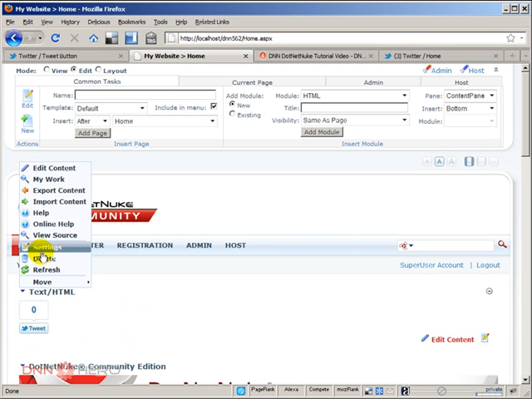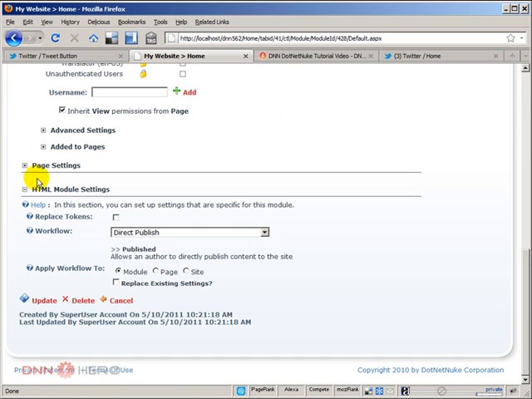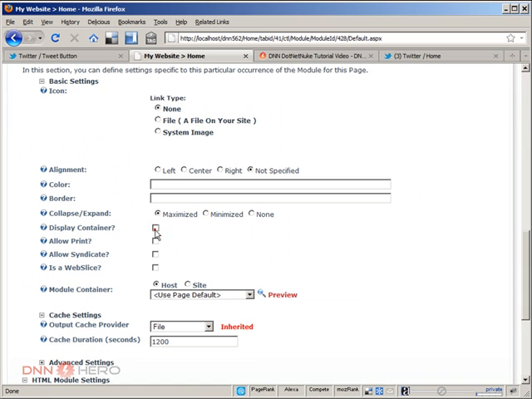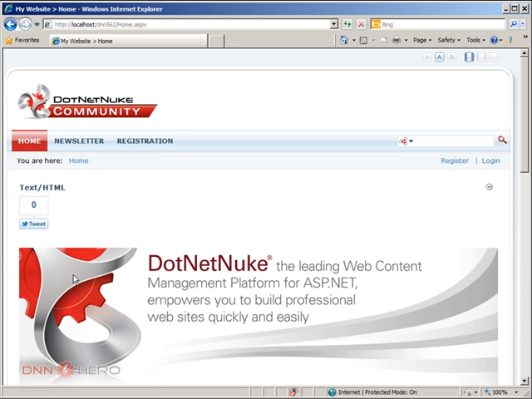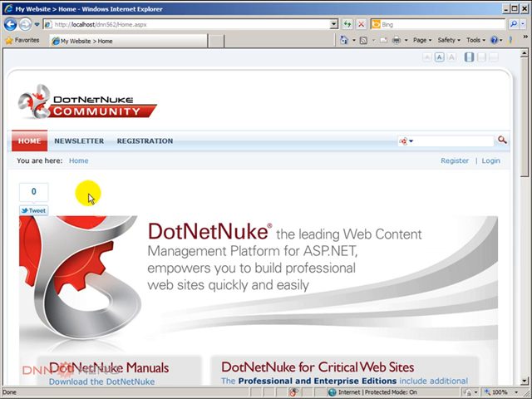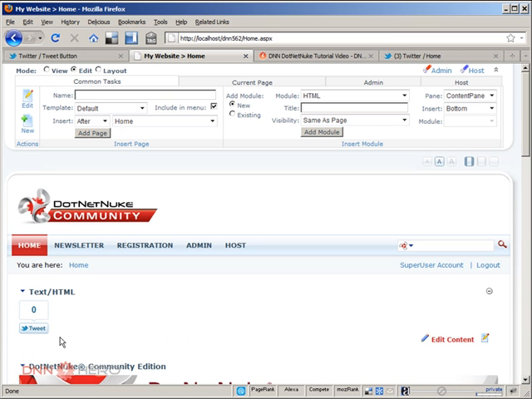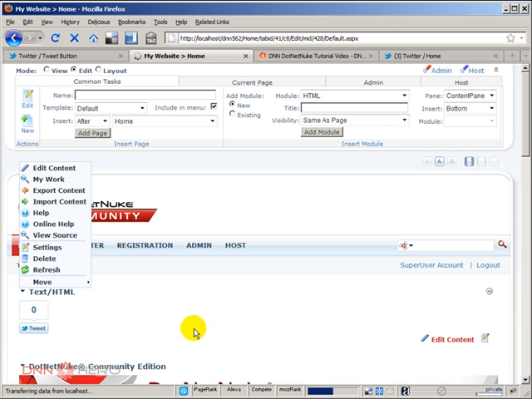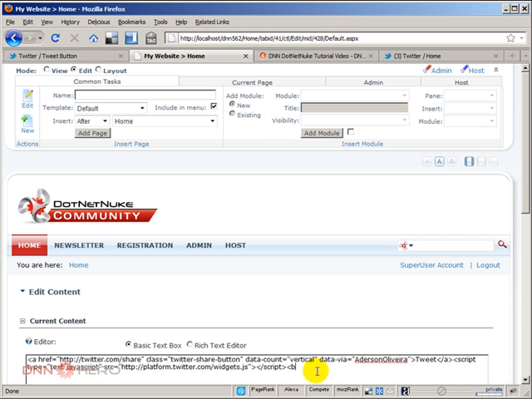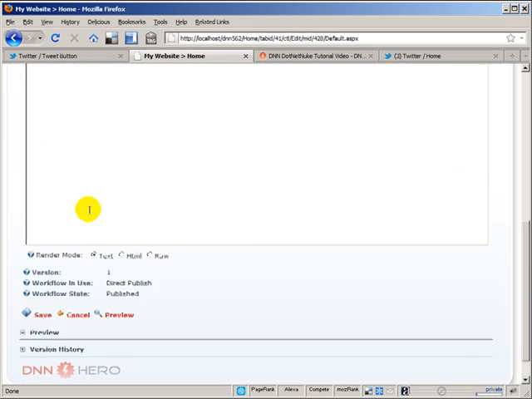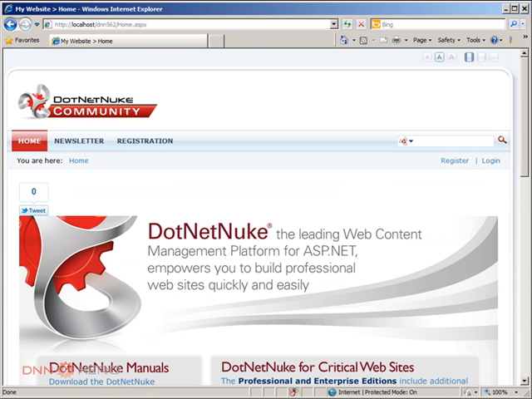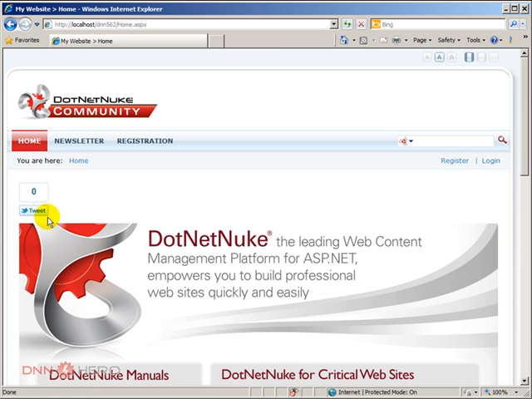I'm going to go to the settings of the module, and I'm going to uncheck the display container. Again, I have covered that in many videos before. So if I refresh this again, there's no margin here, but you can definitely put some margin. You can definitely put a line break here. Just put it right after the script. I think this should work. Let me put two just in case, just some line breaks to give a little bit more spacing. Let's have a look, refresh this. So we have some spacing there.